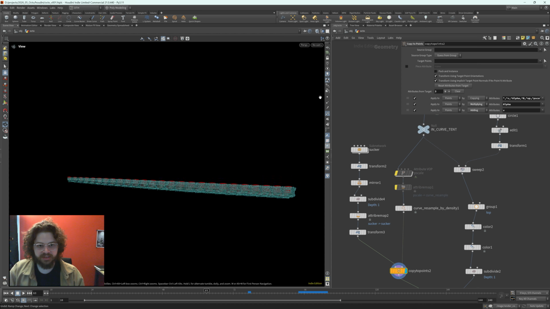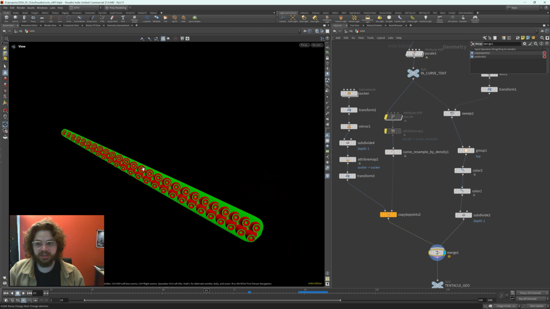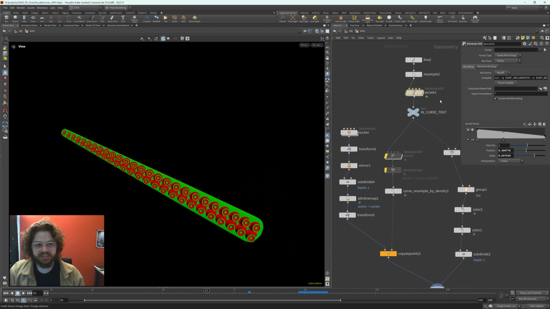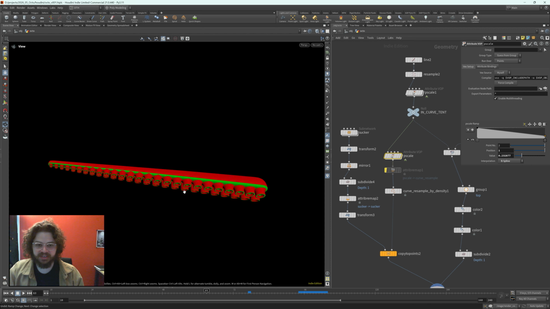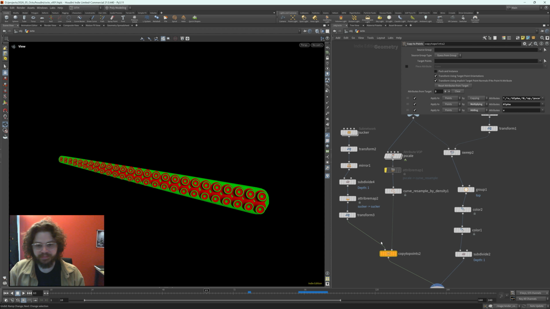So let's see how that looks with the suckers copied. That's looking pretty good. But I decided not to use the exact piece scale from the curve. I wanted a little bit of control over the size of this. So I just remade the piece scale attribute on the suckers here just to scale them a little bit differently. Very minor change here if we see before, after. I just wanted to get a little more girth to these suckers at the base of the tentacles here. And there you have it.